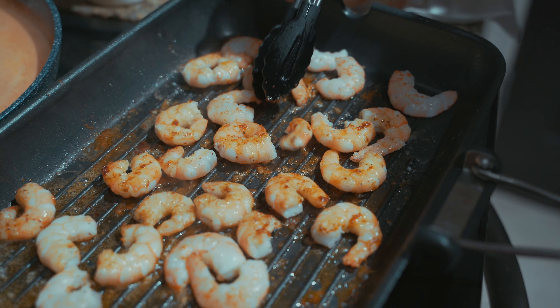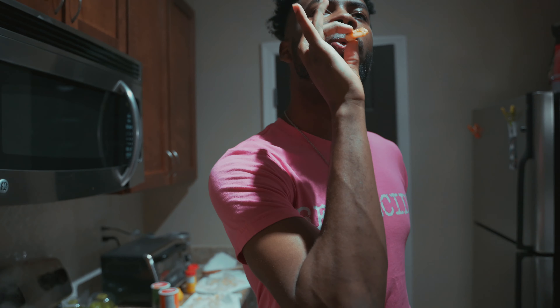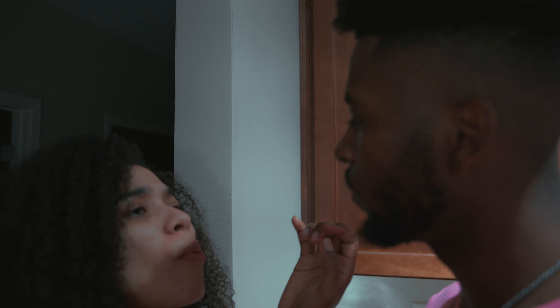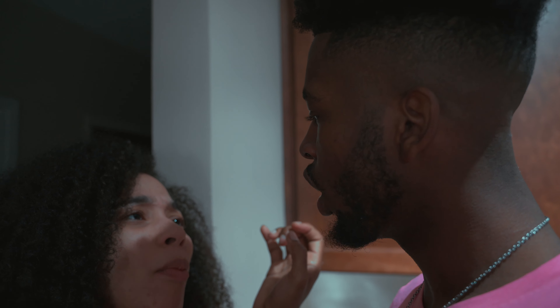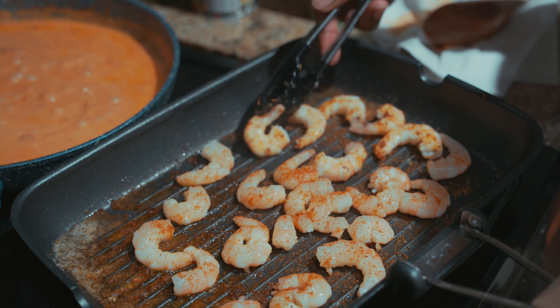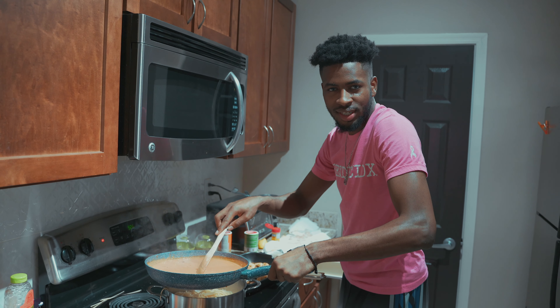Needs more cajun. Chef Brown has tasted the shrimp and he can conclude — it's fire. We blow on the shrimp for the little baby. Are you in flavor town right now? The soup comes together. Pasta done — we grab the pasta, pasta goes back in the pan. Sometimes there's chaos in the kitchen, roll with it.